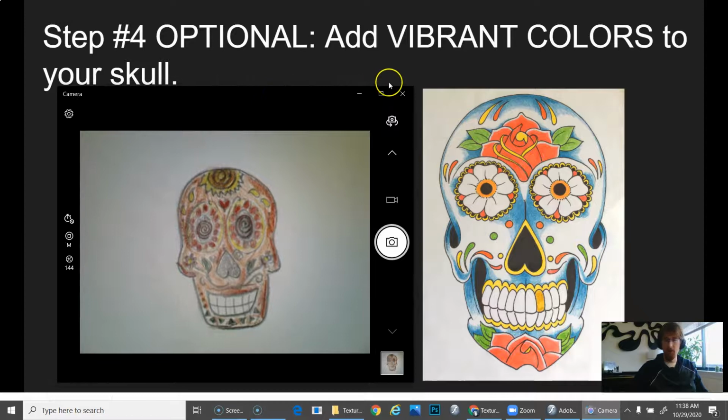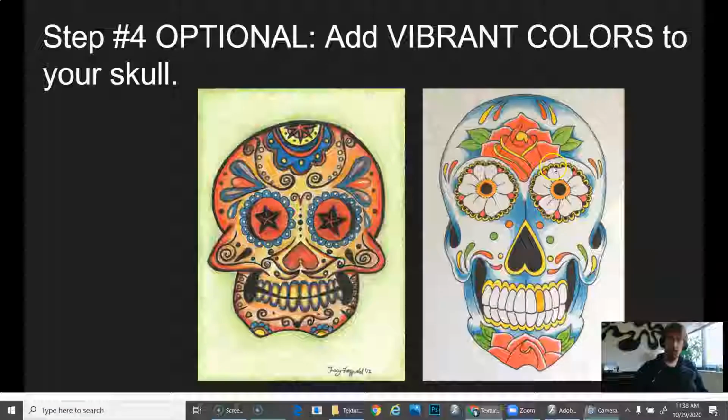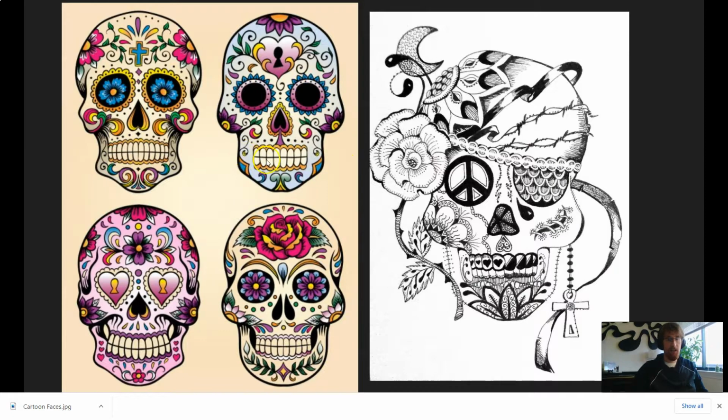If you have any questions or have difficulty with this part of the assignment or adding color or adding patterns, I would highly recommend that you Google search for sugar skulls to see some more examples of colored motifs and those kind of things. And then otherwise, just upload it to Google Classroom.